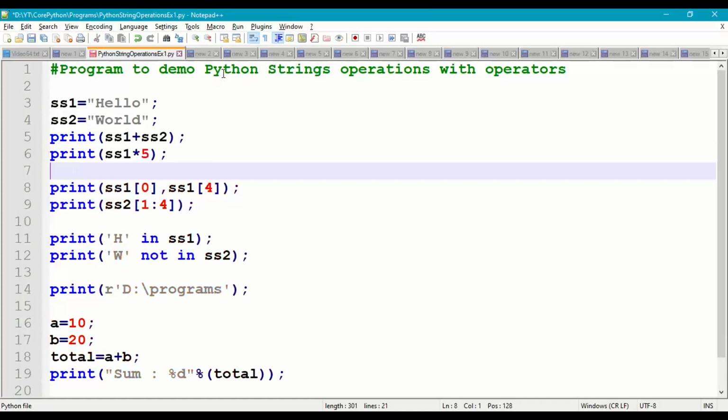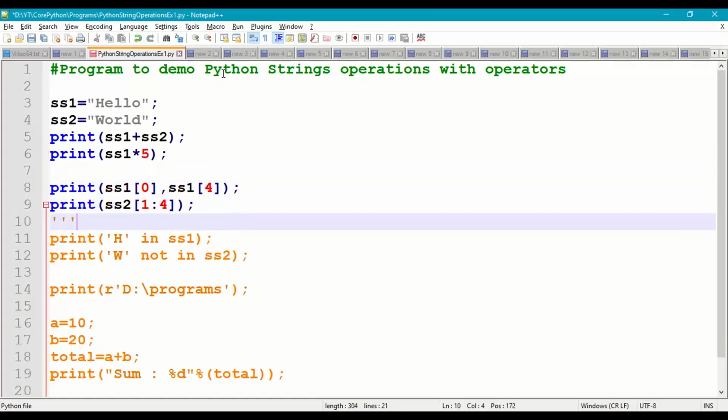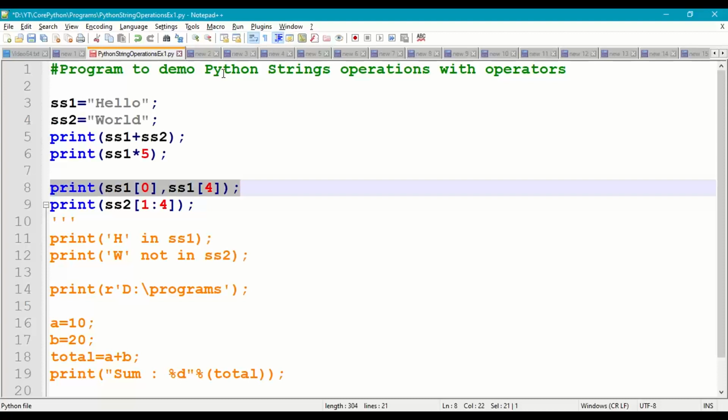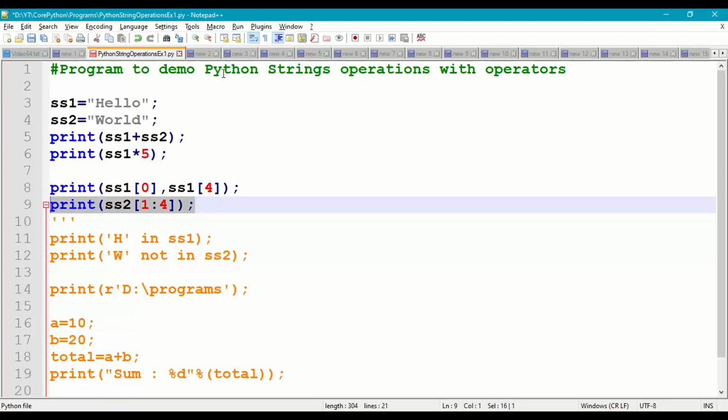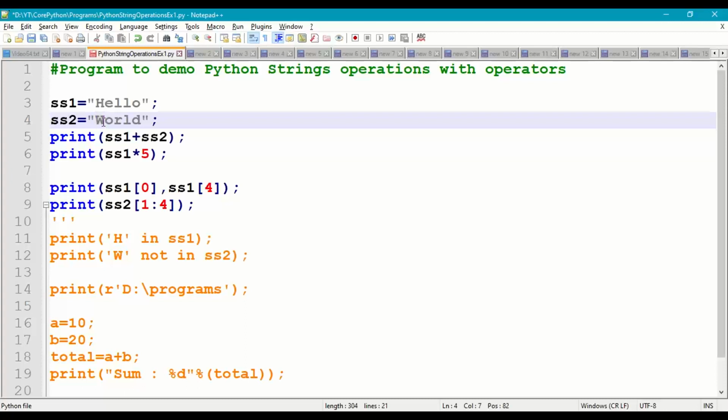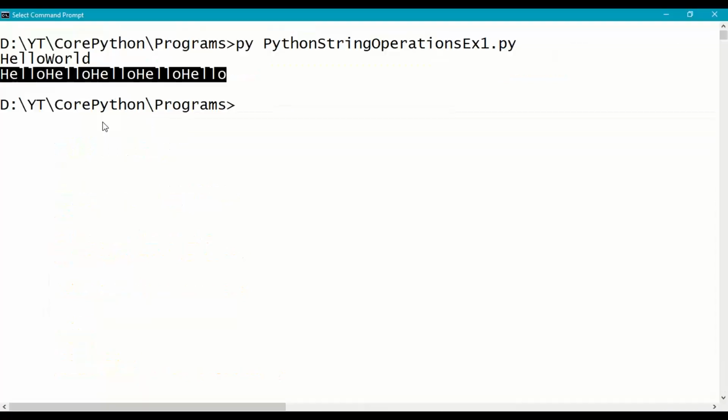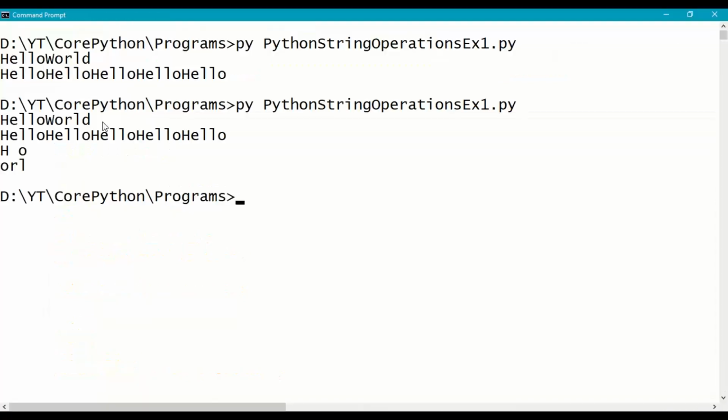Next we will take the slice operator. Print s1[0], s1[4], the first character and last character. Next s2 = world, s2[1:4]. Index 1 means it will start from 1, since 0 is w. So O, R, L, and D is not included, which is the fourth index or last index.